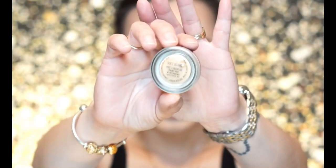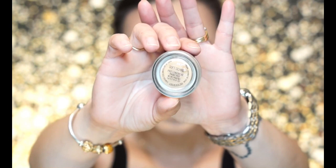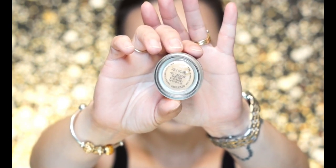Pero since nandito na rin tayo, okay, bago tayo tumuloy sa next step, ang ginamit ko palang primer sa aking eyelids is the MAC Paintpot in Soap Ochre. Tagal ko na rin ginagamit to. Favorite ko din siya. Ang dami kong favorite sa video na to.